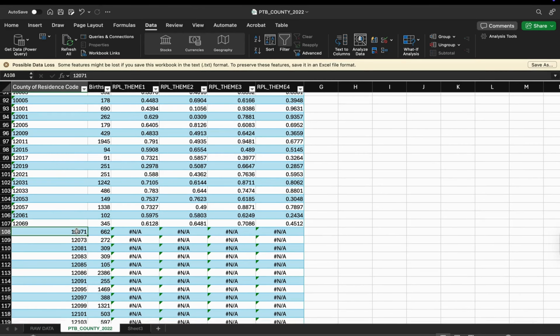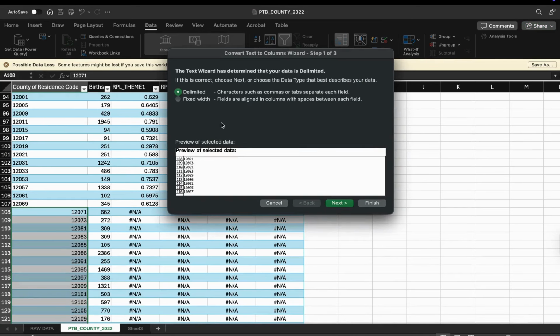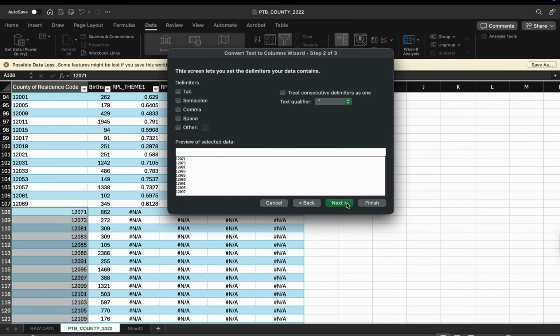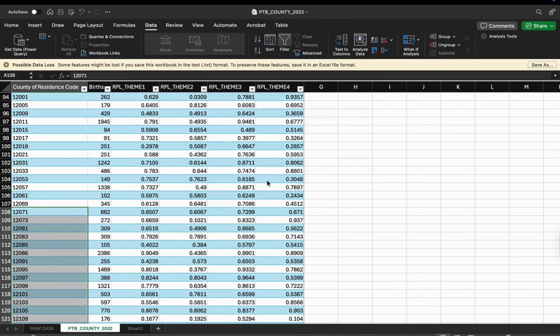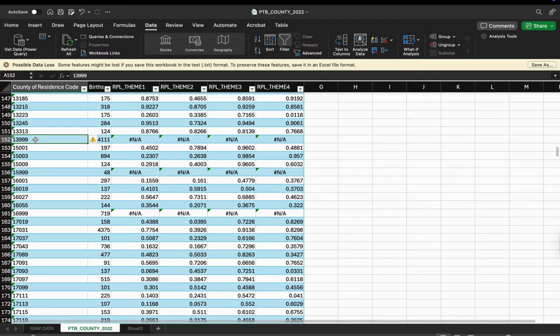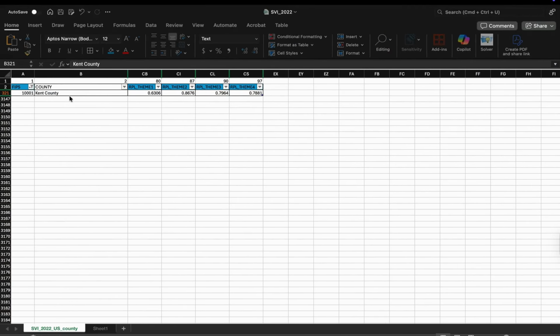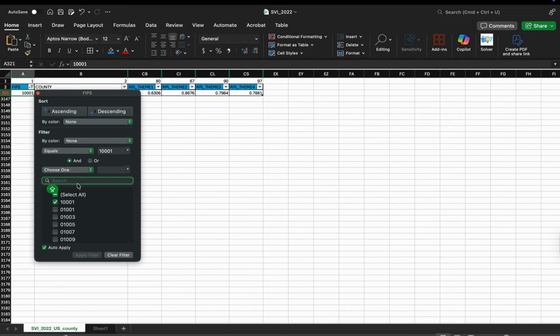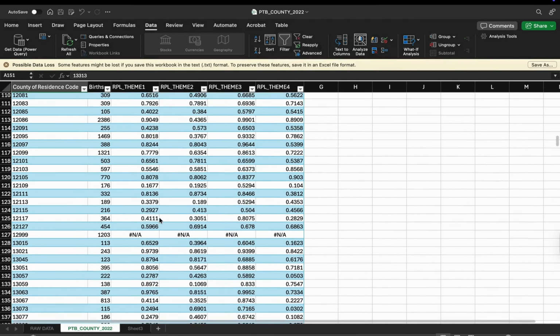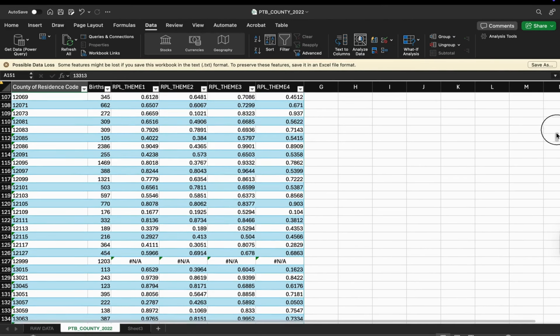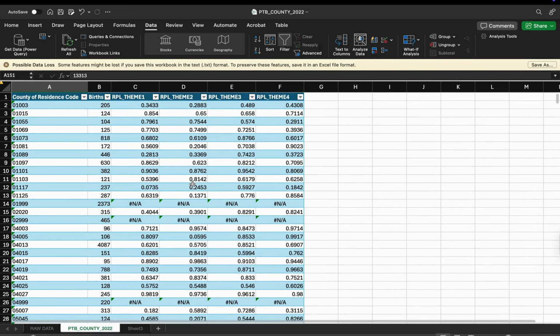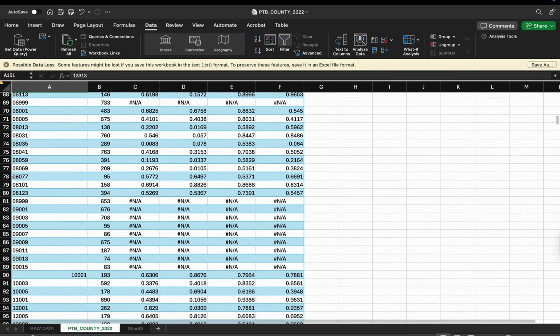And there you have it. We'll repeat the same steps for the other FIPS values that aren't matching, and that should clean up the rest of the NA results. Now, if you're still seeing NA results even after converting the FIPS column, that usually means the county isn't recorded in the SVI dataset. We can verify this by filtering the SVI table and checking whether that FIPS code appears there. If it doesn't, then the value truly isn't available. At that point, we just manage it like any other missing data, either remove those rows or leave them coded as missing, depending on the needs of your study design.